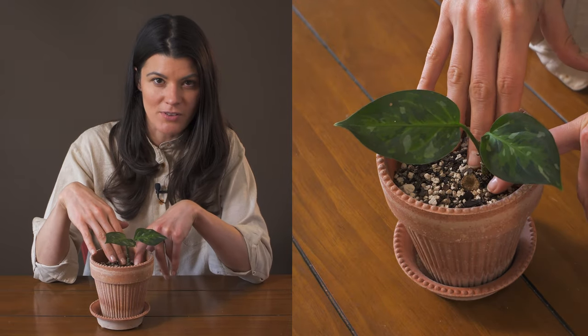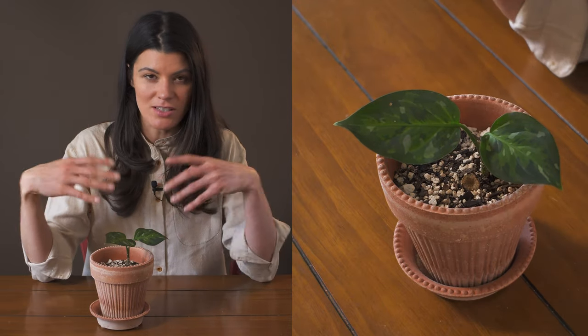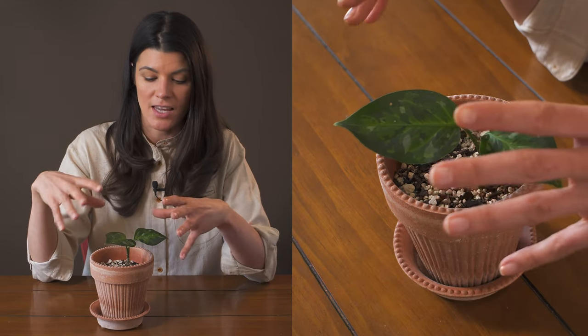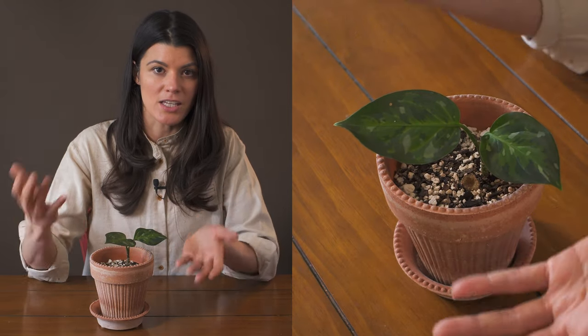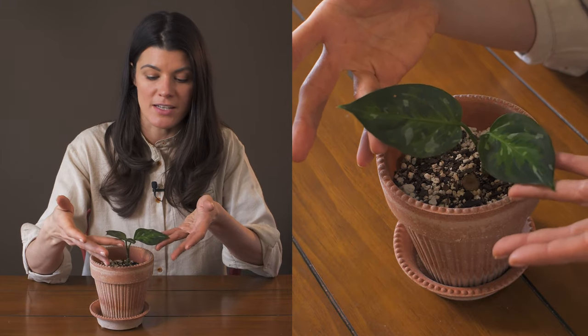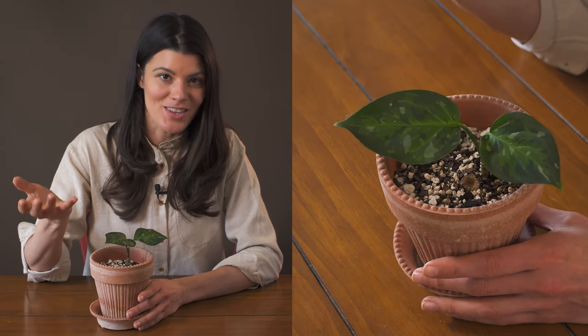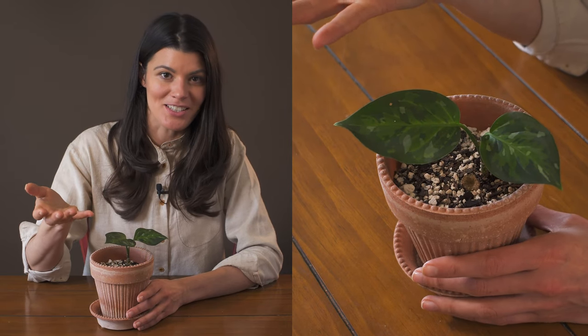Because this is more of a cane-like plant, it's actually quite resilient. All the leaves had died back, it only had its cane, and I put it in a terrarium — which is kind of where it is today — and two more leaves sprouted up relatively recently. It just goes to show you that this plant is actually relatively resilient.